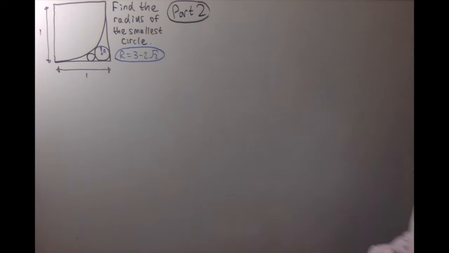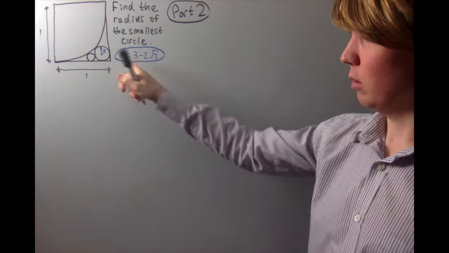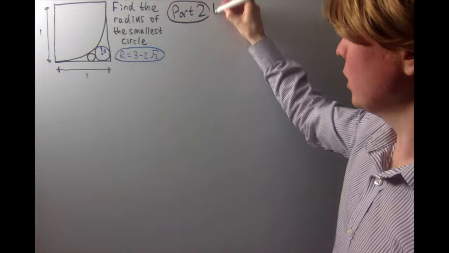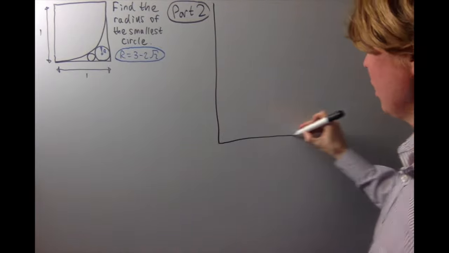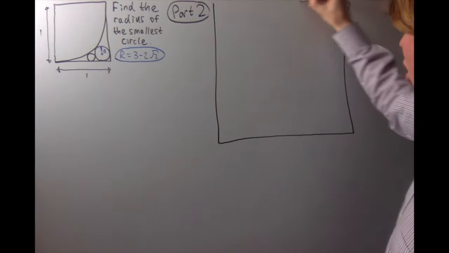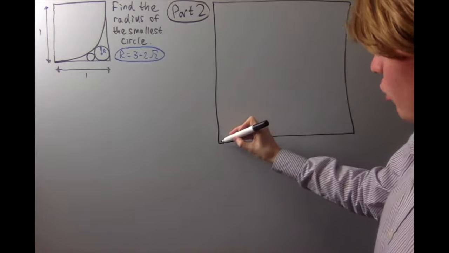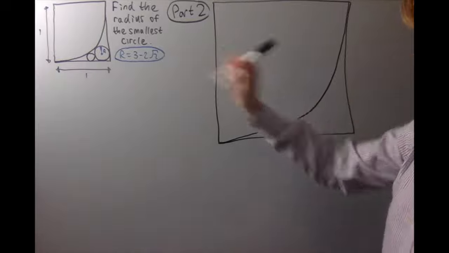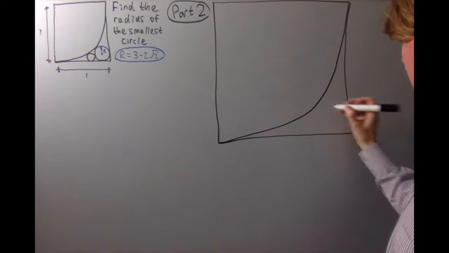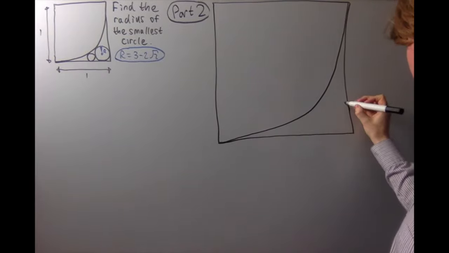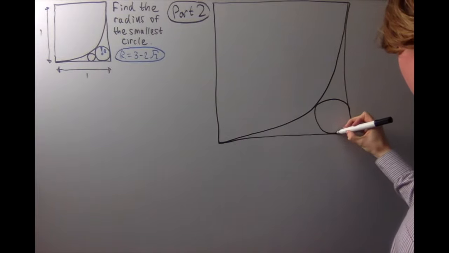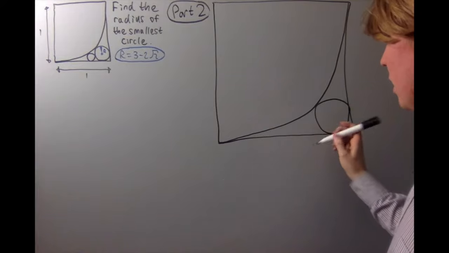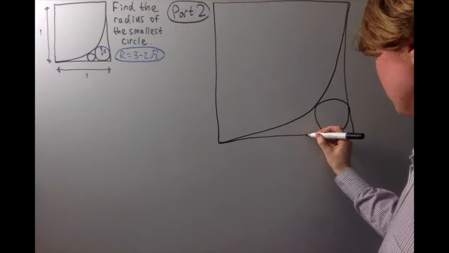Okay, so next, now that we've found this radius, we're going to try and find the smaller radius. So first thing I'm going to do is draw another huge diagram, and basically the method I'm going to use here is using some trigonometry. We'll draw in some extra triangles onto the diagram and use some Pythagoras to try and work out the remaining side lengths, which will tell us eventually what the radius of the smallest circle is.